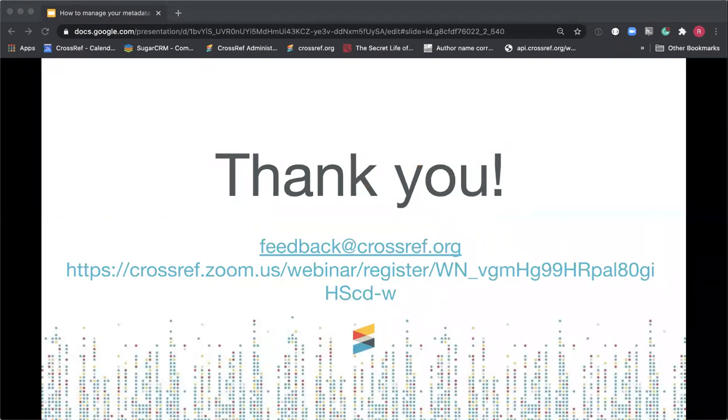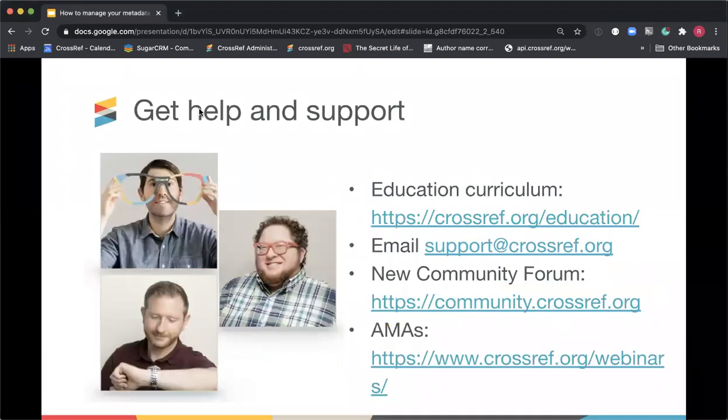Rachel? Yep. There are a couple of questions about resolution reports. A couple of people have said they've received them, but they don't quite understand them, or they'd like to know them in a little bit more detail. And someone has asked, do we conduct regular checks of broken DOI links or report a list of DOIs that do not resolve properly? So I don't know if you can give a very quick summary of what we mean by resolution reports.